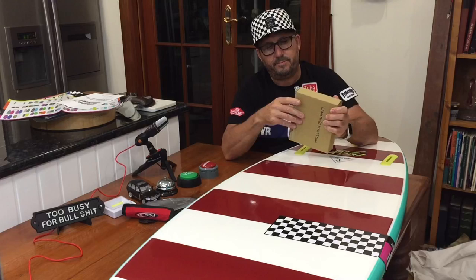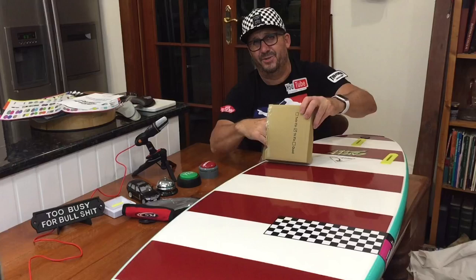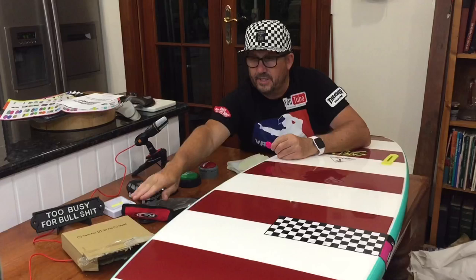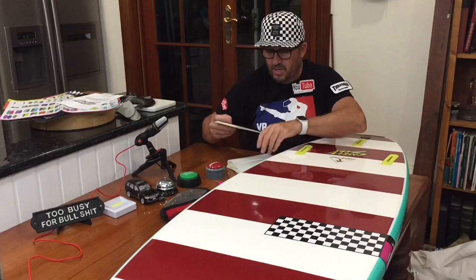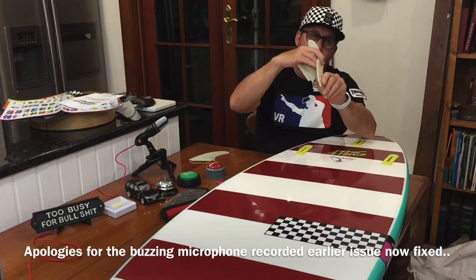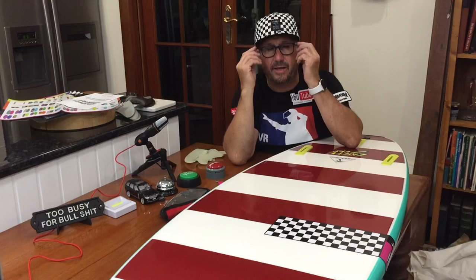The beauty with this particular company is they do have standard FCS fins, and they will also work with the FCS 2s as I understand. Like your skate tool, guys, you have your fin tool for the surfboards. The fins they're giving you are just a clear white — you've got the classic surf catch symbol, a sort of palm tree on there. They'll fit in nicely. Now with the fins: if you haven't surfed before, you've got the splayed edge fins that go on the outside and a completely round both-sides fin that goes on the centre fin at the back. I picked a thruster design — I absolutely love thrusters. I grew up in the single fin era and got my first thruster probably around 1980 or '81.